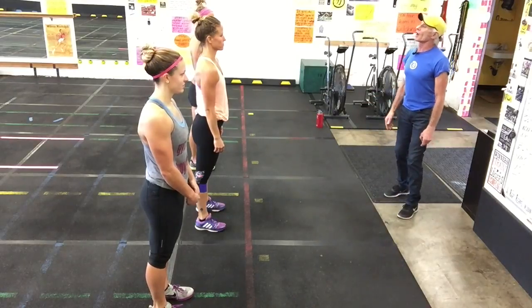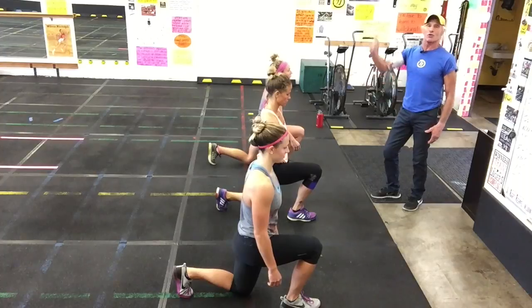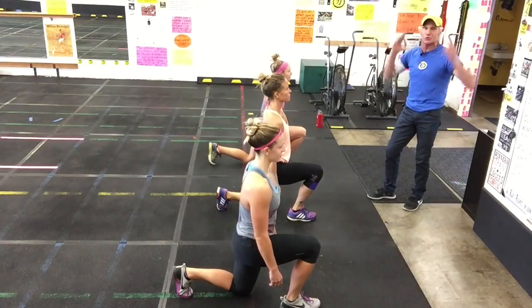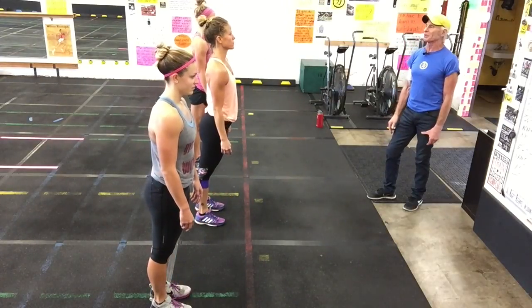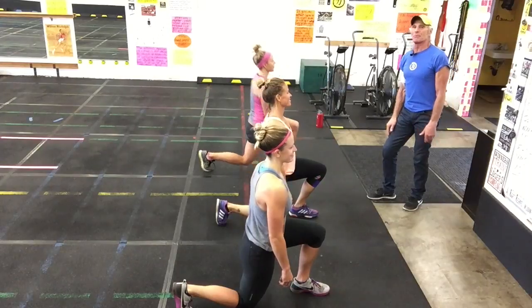Let's step forward with the right leg and hold. See how their knees are down. See how their torso is tall. Look where their eyes are, looking straight ahead, not at the floor. They know where they are because their mind knows where their body is in space. That's what you're learning to do. Go ahead and spring back to the start position. Let's do the left leg because I'm OCD and it has to be balanced. Same thing. Jump back. Perfect.